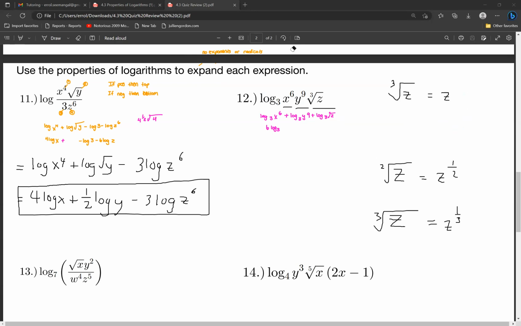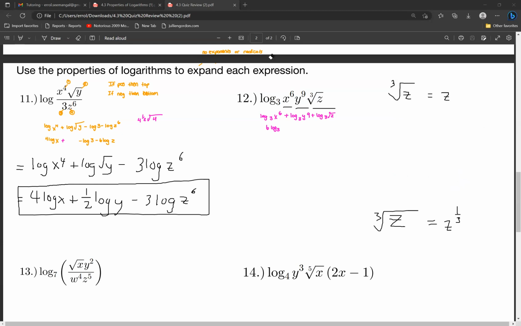Okay, so let's see here. We know root z is z to the half, right? So there's your z to the half. That's this part right here. So now that's that part raised to the third root, 1 over 3 root. So that's just 1 over 6. Let me think if I'm doing that right. No, my bad, I'm thinking too much. It's 1 over 3. It's just 1 over 3.